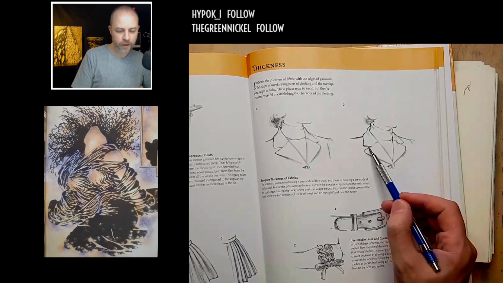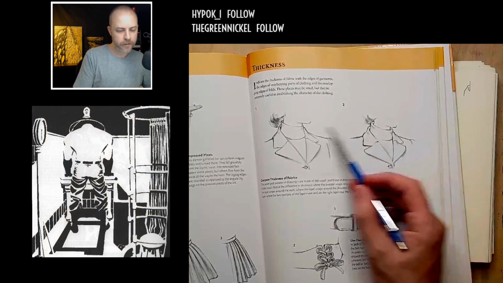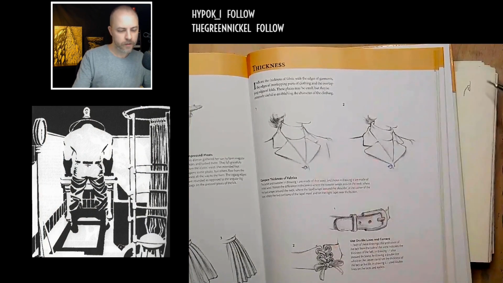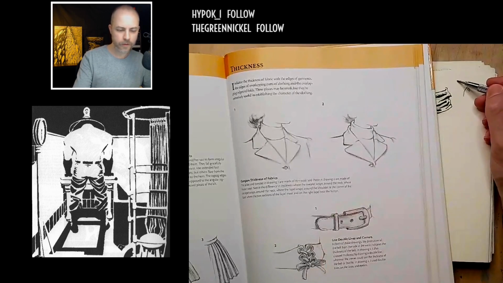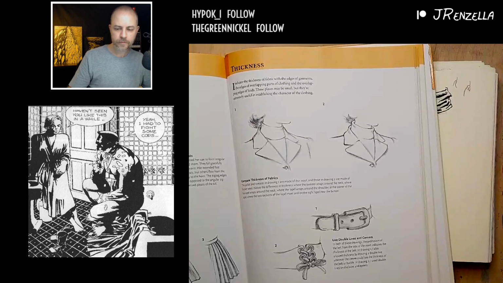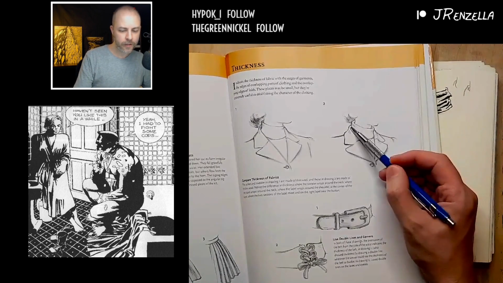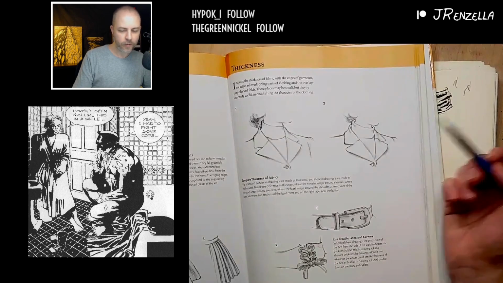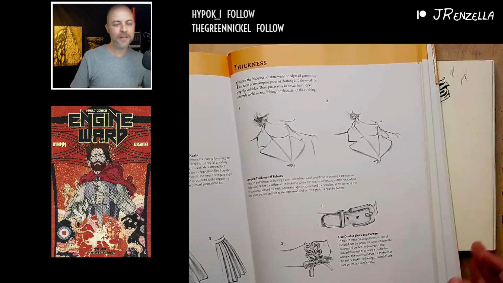Little shadow here. And also the turtleneck is thicker. So this one here is just more flat on. It's amazing how that little titch can communicate so much. So this is the first big realization for today.